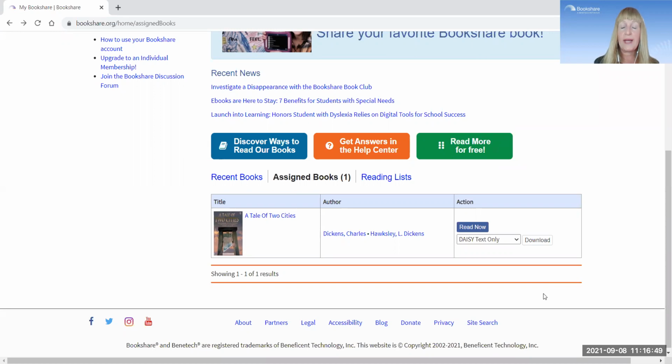There are some great apps for Android devices, iOS devices, whether using a smartphone or a tablet. And that's actually what has become the preferred reading tool for most of our members. There are some really great free and low-cost apps, and I'll show you a little bit more about them. So all they have to do is log in. They open the app on their tablet or phone, and they log into their Bookshare account directly in the app, and then the book is there.